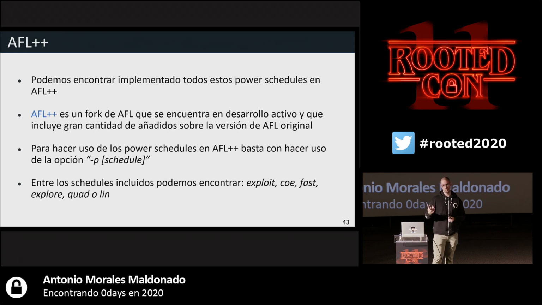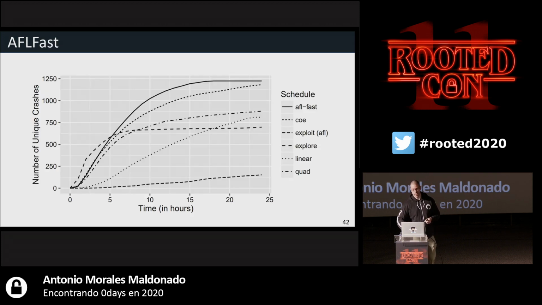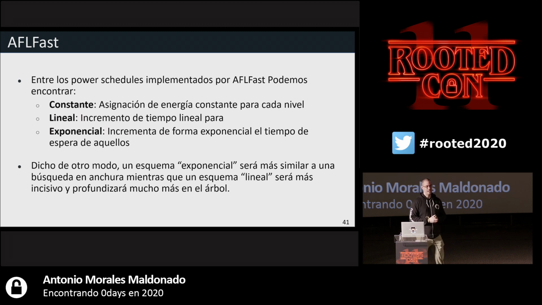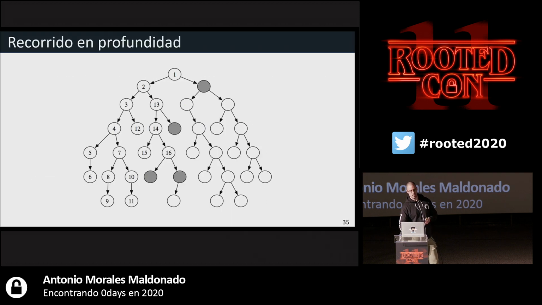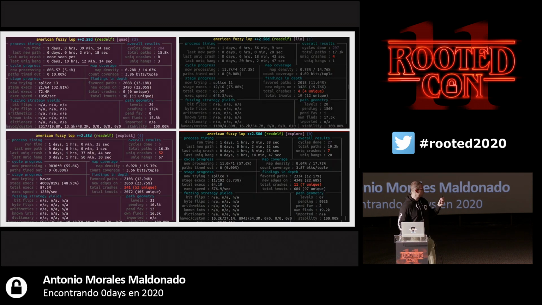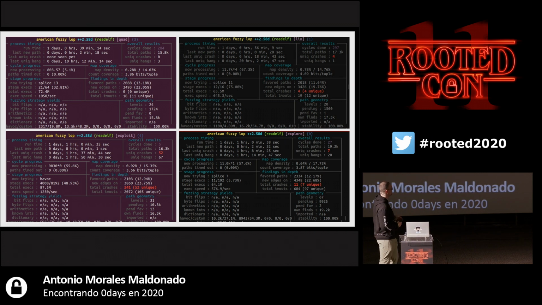Width instead of depth. This is the AFL++. You know AFL, of course, we all know AFL, but AFL++ is not as well known. The original project is not updated sometimes, and there are people having added things to AFL. So AFL++ is an AFL fork, allowing us a simple option, which is the -p option. We choose the schedule we want to have. When I say schedule, I'm mentioning the time elapsed, the time we're going to let pass till we go towards the lower level. So we're going to weigh our search, and we'll go deeper or wider accordingly. That's an example of AFL++ with the different schedules.